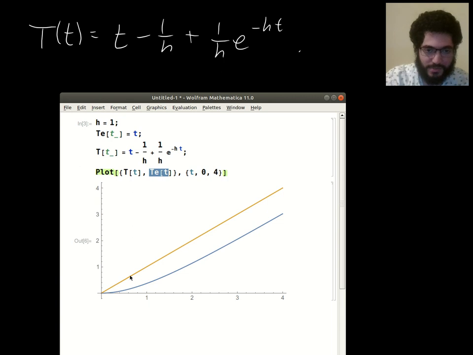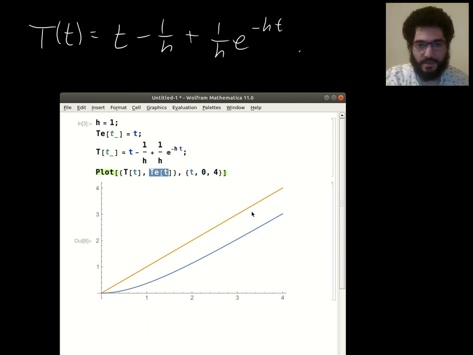The environment temperature sort of started without it. The object temperature is always behind by some amount. And it almost looks like it's behind by a constant amount all the time. Or not a constant amount, but the amount by which it's behind looks like it's approaching something asymptotically. So I guess that makes sense.